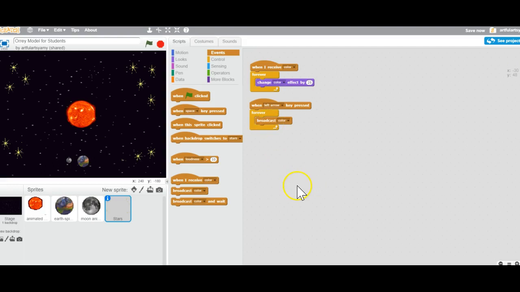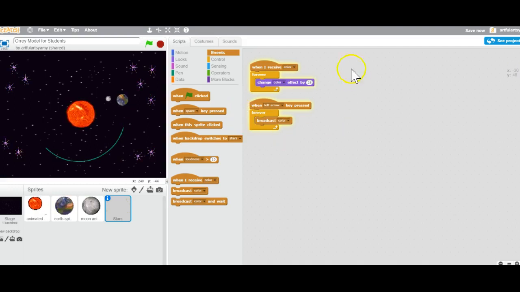So now comes the time that you want to test your code, right? So what we do is we click on the green flag, and we told it, these are our stars, we've told our stars to change colors when the left arrow key is pressed. So let's press the left arrow key and see if it works. Are you ready? Up. Check it out, it works. Now you can use the other keys from your Makey Makey, right, to enjoy the rest of the animation.